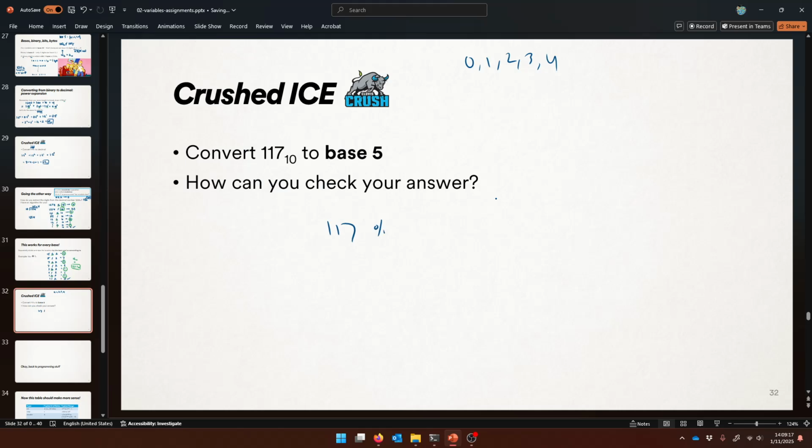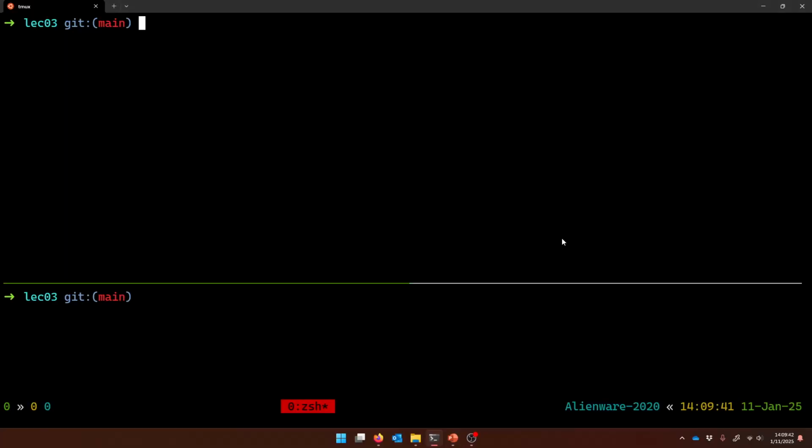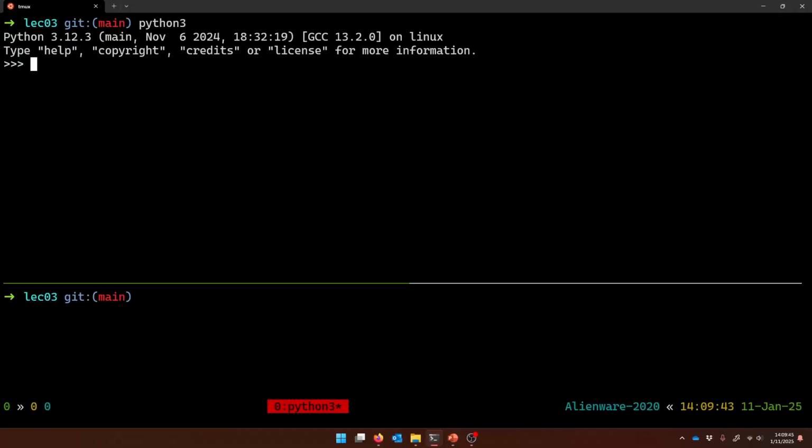I want the rightmost base 5 digit, and so that's 117 mod 5. The trick is, the closest multiple of 5 is 115, and it's 2 more. So 2 is definitely going to be the rightmost digit in base 5. Then we want to chop off that 2 by doing integer division by 5. I do not know 117 divided by 5 off the top of my head, but I can use Python to tell me. 117 divided by 5 is 23 if you do integer division.